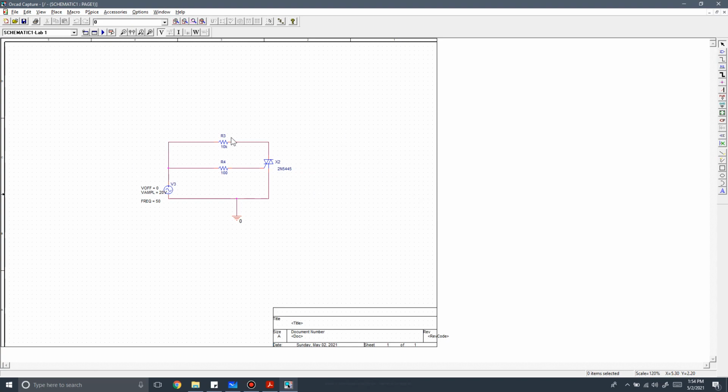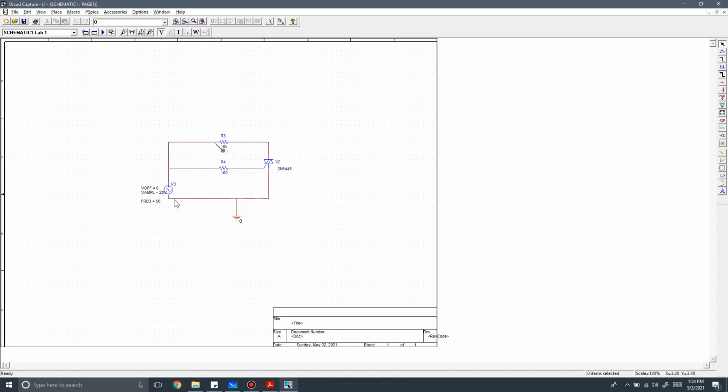Again, we need a current probe, right? So we want to measure the current in the circuit. This is what will show up on the y-axis of a curve. So again, we select current probe or current marker and place that on the terminal of this resistor. Again, remember, you can only place this on a terminal. You cannot place this on the wire itself. Okay, so make sure you place it on the terminal of your resistor. So that's our completed circuit.